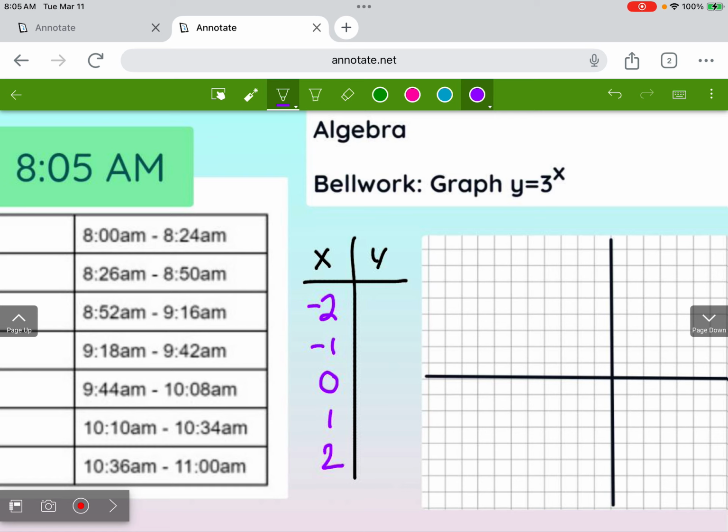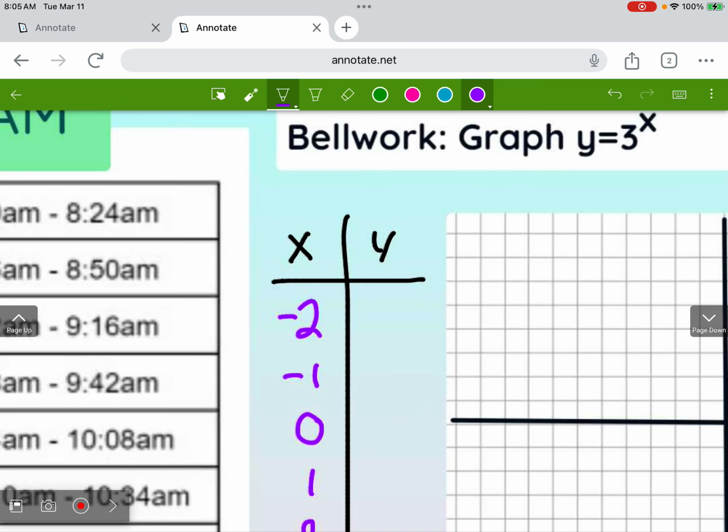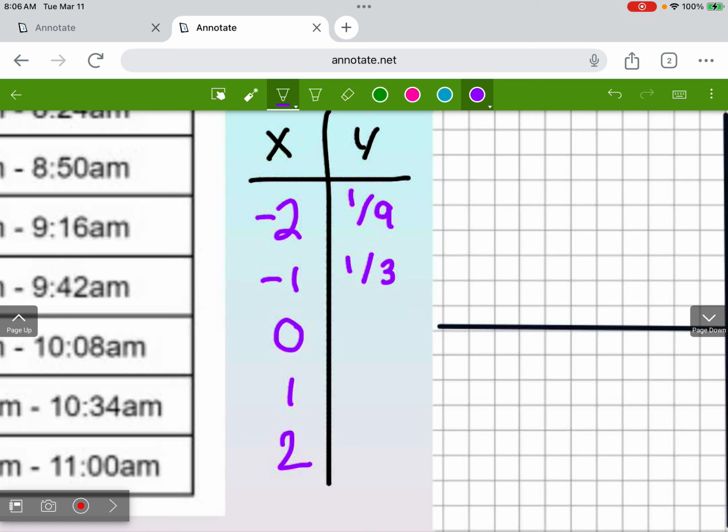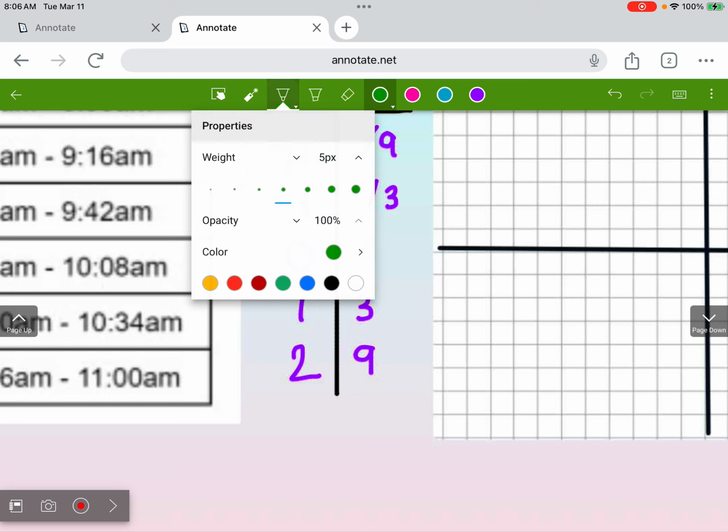So when we put those into our 3 to the x, that's when we're going to get something like 1/9, because 3 to the -2 gives us not only our reflected or our reciprocal, but it also gives us that squared. So 3 to the power of -2 is 1/3 squared. So we get that 1/9, and 3 to the -1 gives us our 1/3. 3 to the 0, anything raised to a 0 power is going to be 1. 3 to the first is 3, and 3 squared is 9. So those values should be hopefully things we know.